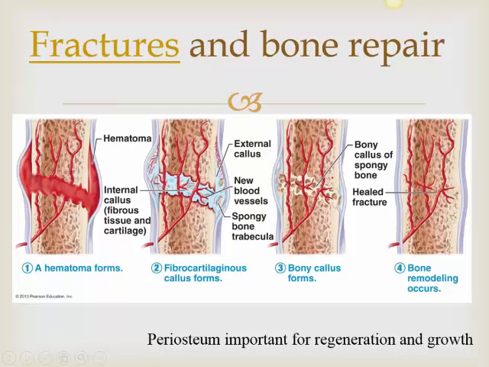And then finally, to make sure that the bone comes back to its original shape, remodeling by resorption occurs. Osteoclasts will remove any extra bone that is laid down in that area, and it will bring the bone back to its original shape. Sometimes you may not even be able to tell that the fracture occurred there. You may not even see the fracture line. So let's take a look at a video on fractures.